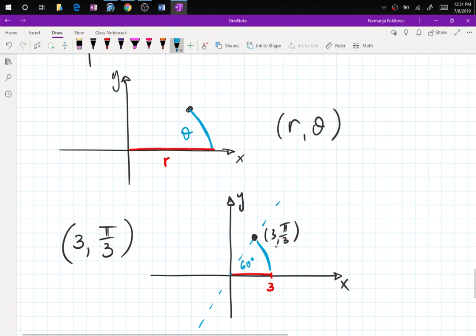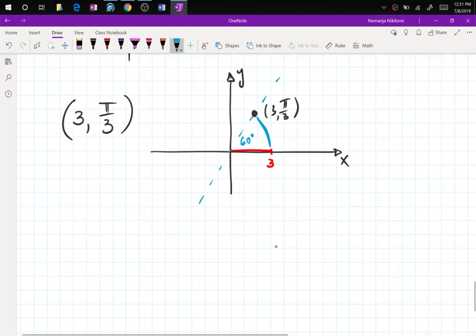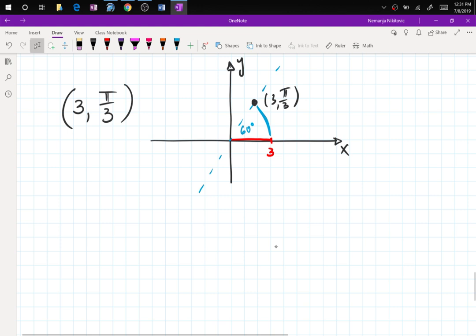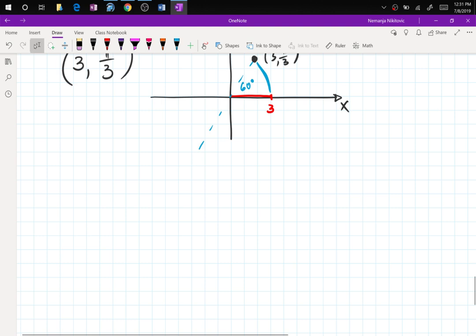All you need to do is go out on the positive or negative x-axis. You know because you will see a positive or negative number for r. And then you will go positive or negative to get to the point in terms of the angle. So, some kind of, I hate the formula diagram, but it is a formula diagram, I guess. We go out, positive r, we go out, negative r. So you can have a positive or negative r in your point. You will go on a positive x-axis or a negative x-axis, depending on what you have.